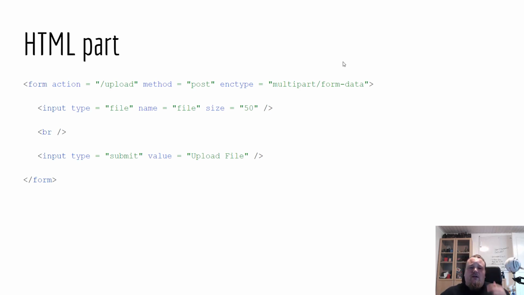Of course, you need the actual HTML part, and this is just very simple. I'm not by any means going to put any focus on the front end. However, I think it's not a bad idea for you to put a bit of work into the front end, just to catch the normal small parts that might come through to the backend. But keep in mind that the front end, in theory and also in practice, does not contain any sort of security or measures to secure your backend at all.